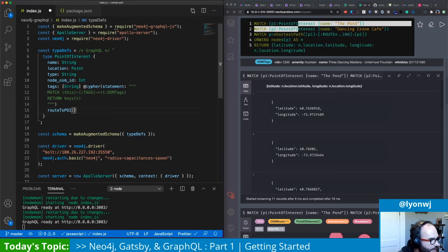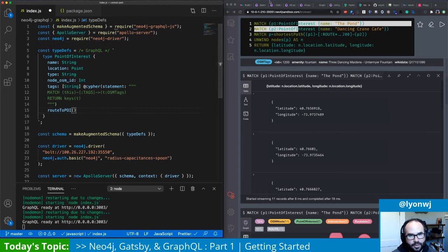So a question in the chat, I've been using the Python driver. I see latencies have gone up for requests which involve bolt connection, how to bring them down. Yeah, that's a good question. There can be a lot of things there to look at. I guess I would start by profiling the Cipher queries themselves.